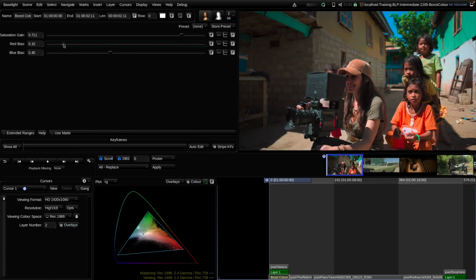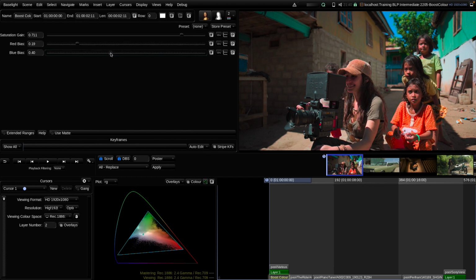So if I increase the red bias, we can see that, yeah, now we're getting a stronger red color, and then if we overdo that, we might again run into similar problems that flesh tones get overly saturated, or here these orange-red colors are getting too saturated in the image.